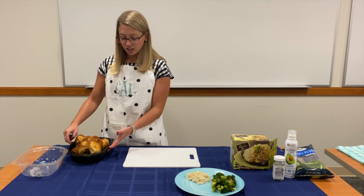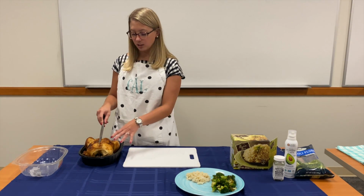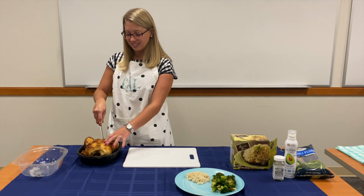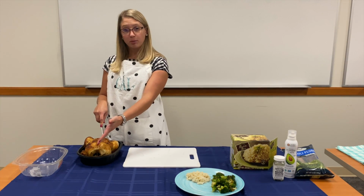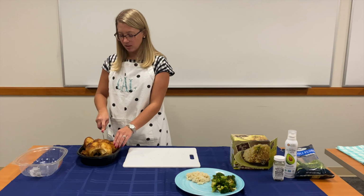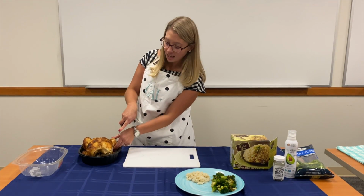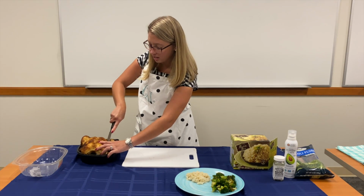So when you get your chicken, it's always best to cut the chicken while it's warm, not super hot, but also you don't want to put it in your fridge and let it get cold because it doesn't come off the bone as easy. When you start with the breast, you want to cut straight down the middle, and then you're going to kind of come around the bottom half, and you want to cut that whole breast off in one hunk.